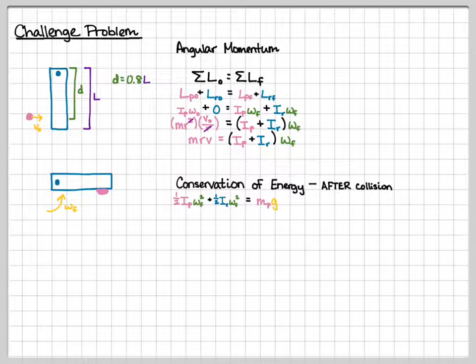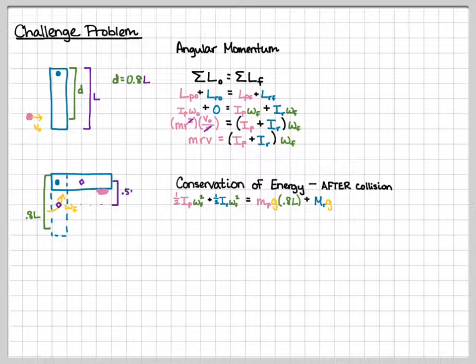We have to figure out how much gravitational potential energy that each object gained. So the point is pretty straightforward. We know that it started a distance d below the fulcrum, and that distance was 0.8 l. So I'll just plug that in for my height. That is the height that my particle moved. That's how much it gained. The rod is a little trickier. Remember that we're able to treat the center of mass as essentially being the object. So horizontally, the center of mass of the object is right there in purple. When it started, since it's in the center of the rod, its height is one half l. So 0.5 l, we'll just plug that in for our height that the rod moves.